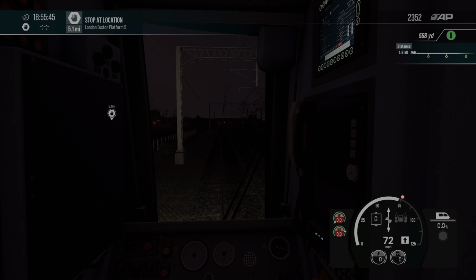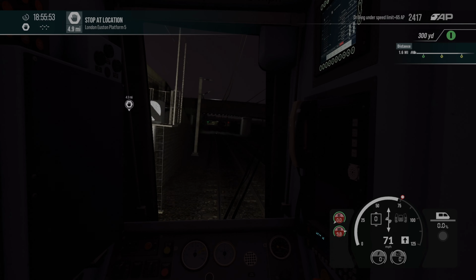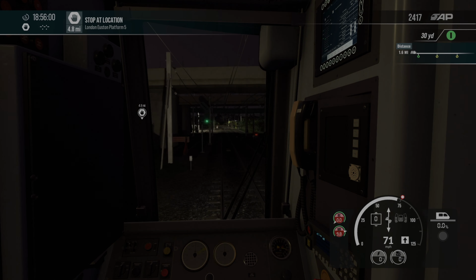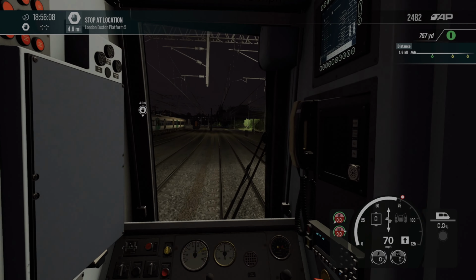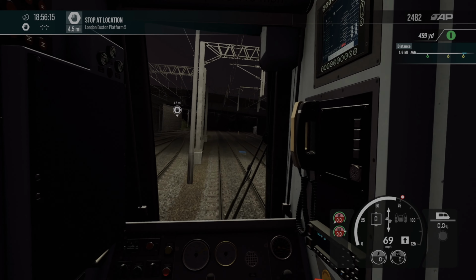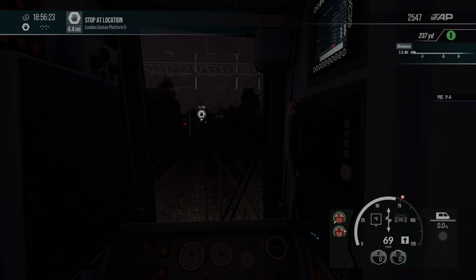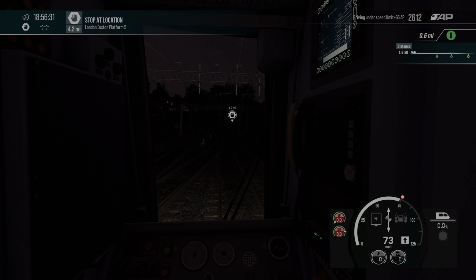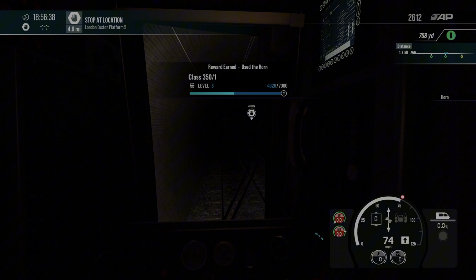We've done 3.5 miles in the 350. We get a reward for doing 350 miles. Some 377s there, you can see coupled up in the 350s in the yard. That's not the yard we were just in. We were on further up, nearer to Wembley. Shame we can only go up to 75 and not do a full 90. It'd be good to do the 390 along here.